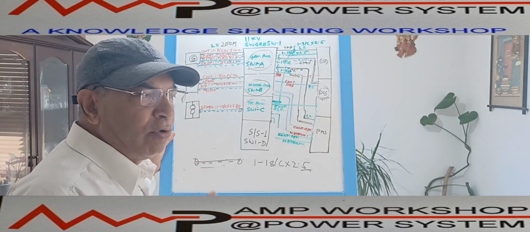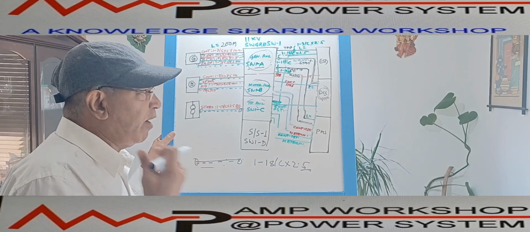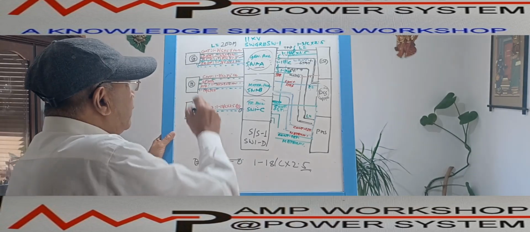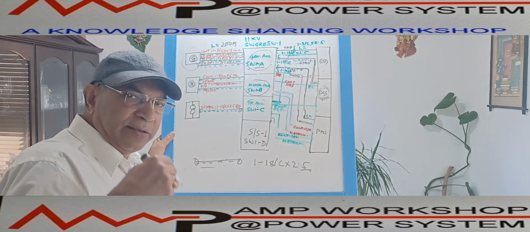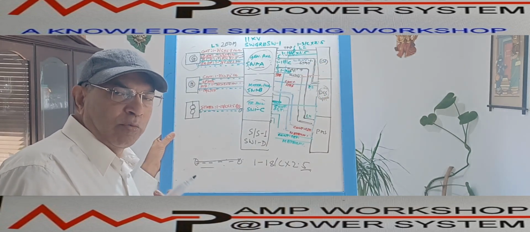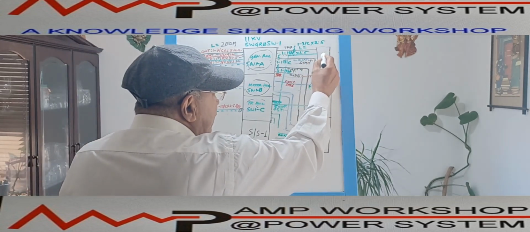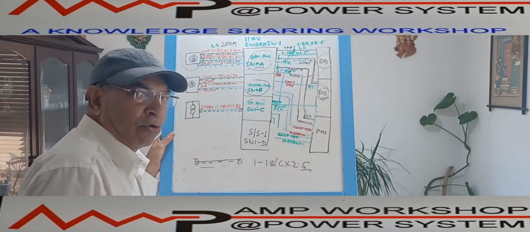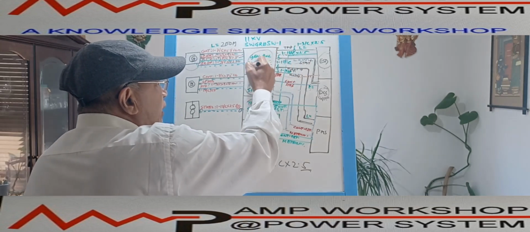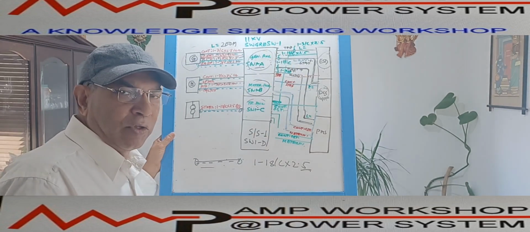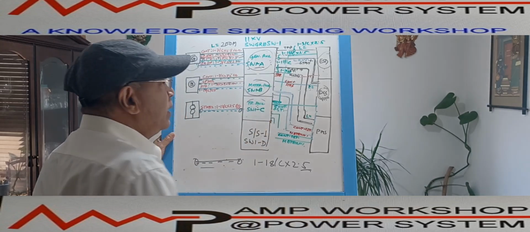Similarly, in the case of ESD, we have already said how ESD operates. If there is a fire and gas signal, suppose there is a fire at the generator, then the generator fire and gas system will send the signal to the ESD system. Then the ESD system will operate and give a tripping command to the respective generator breaker. This is the ESD panel, which is located in the control room or ESD room. From that ESD panel, one control cable is coming which gives the tripping command or abnormal fault status command to the generator switchgear panel.